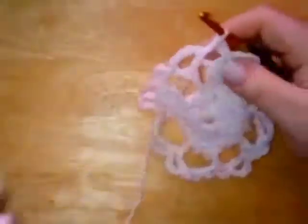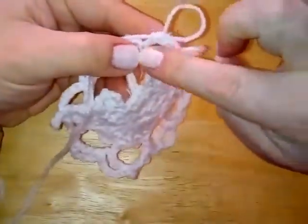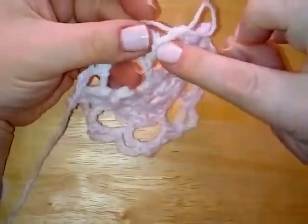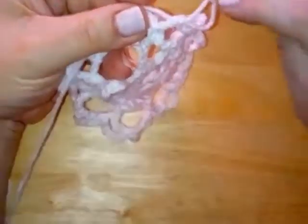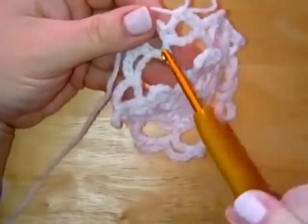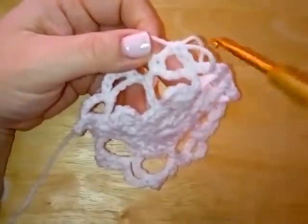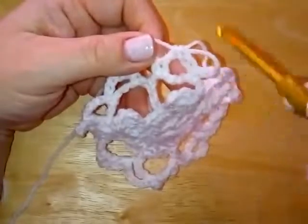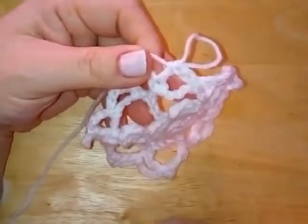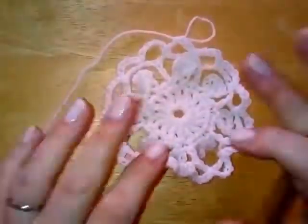And the reason we do this instead of the whole chain is because this double crochet does form part of this chain space, just as these around here. But if we'd have done the chain and slip stitched into this stitch here, then our working loop would be here in this single crochet. But as it is, we're now in the center of this chain space. Okay, so it's where we want for starting the next round, in the center of this chain rather than over here, and that's why we sometimes do a stitch to finish rather than a chain. Okay, just to help you understand why we're doing that kind of different thing there.